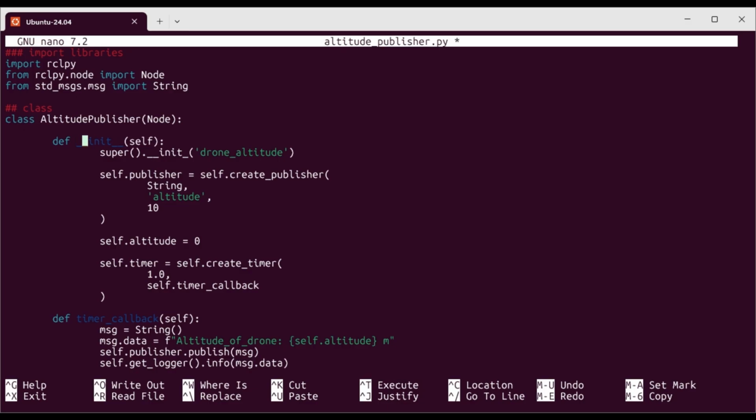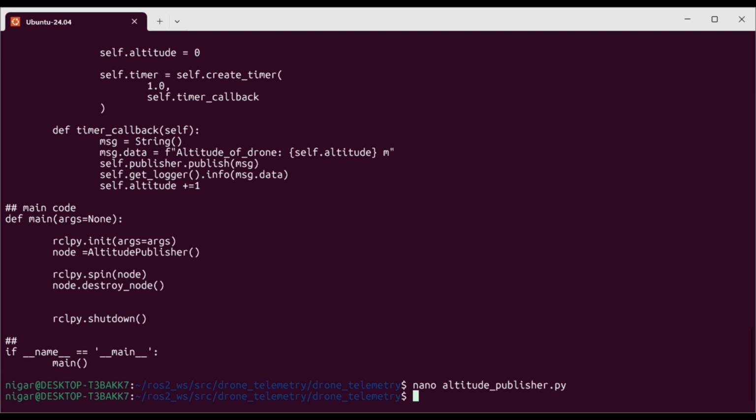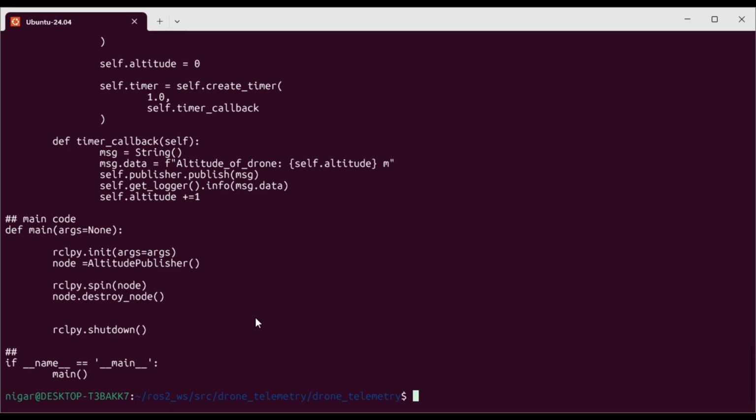We will add one more underscore over here, and we will see if there is any other mistake. So after modifying our file, I want to read it again and see if it has been modified. Yes, it has been modified.